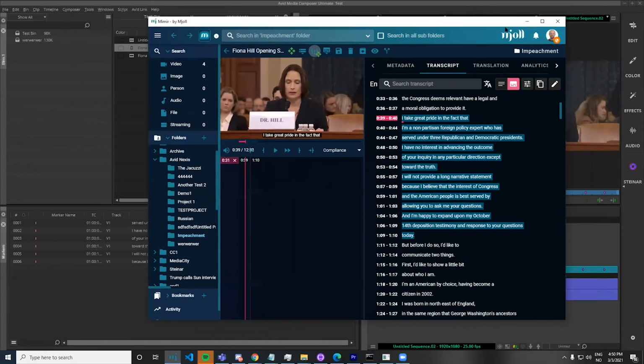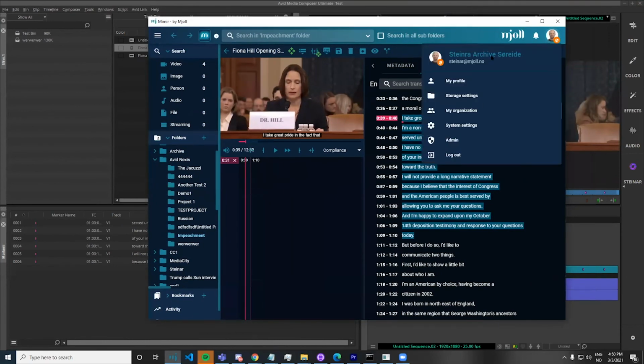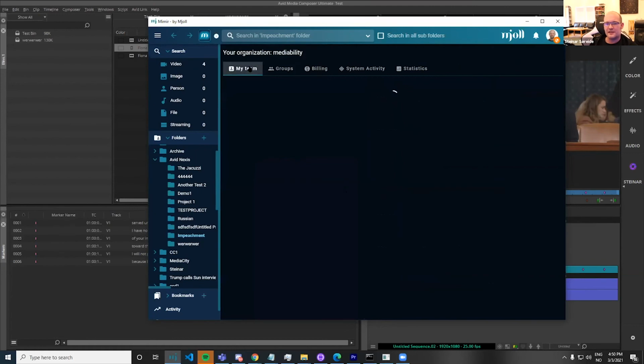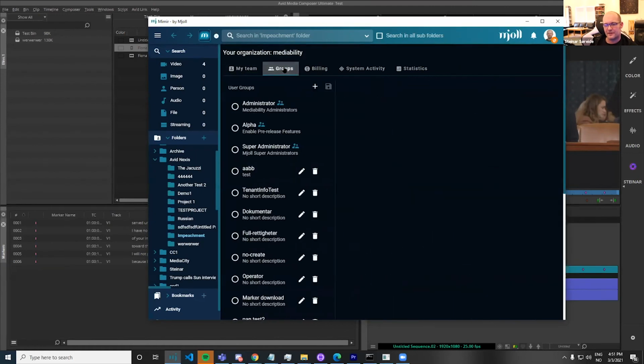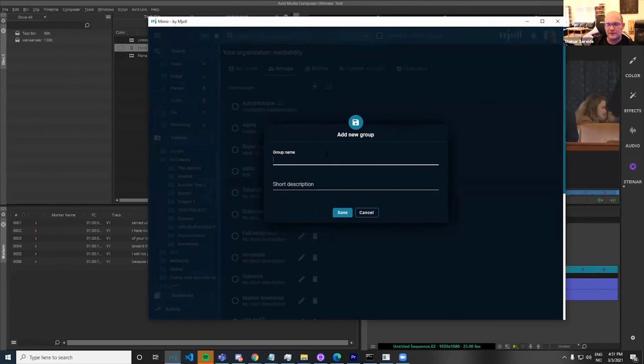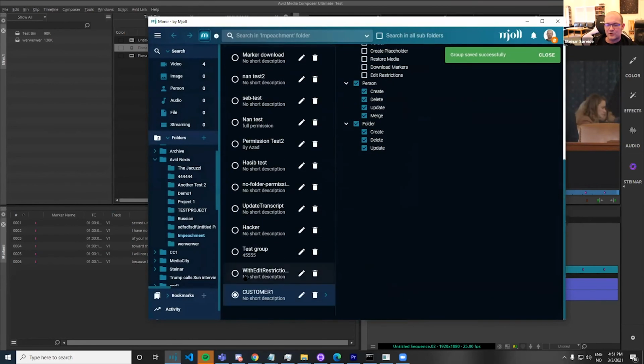Is that sort of control also reflected into the wider environment? Yes, we do have support for that. So in my organization, I can see different user groups. If you have different customers or different segments that you want to have isolated content, I can create a user group called customer 1, or maybe that's a bad example to use, but let's just do that. And then I can add users to that group so that when you log on to Mimir, you will have only access to the content visible for customer 1.